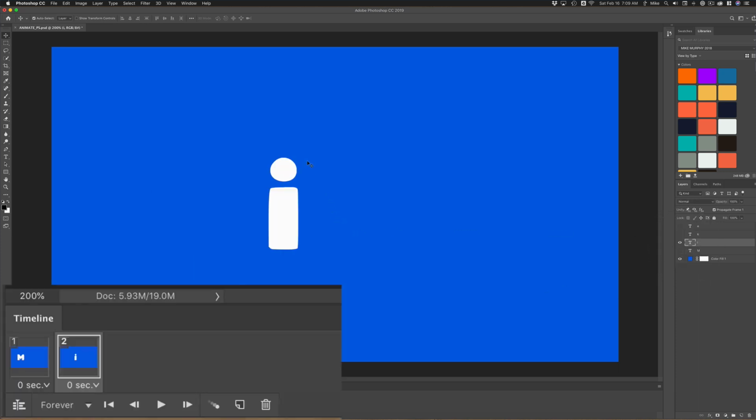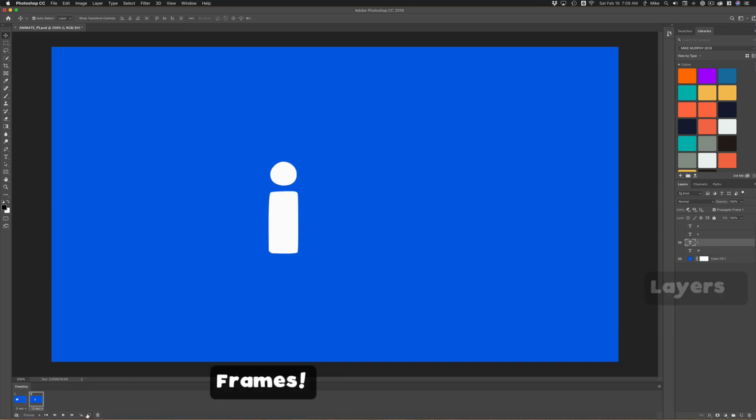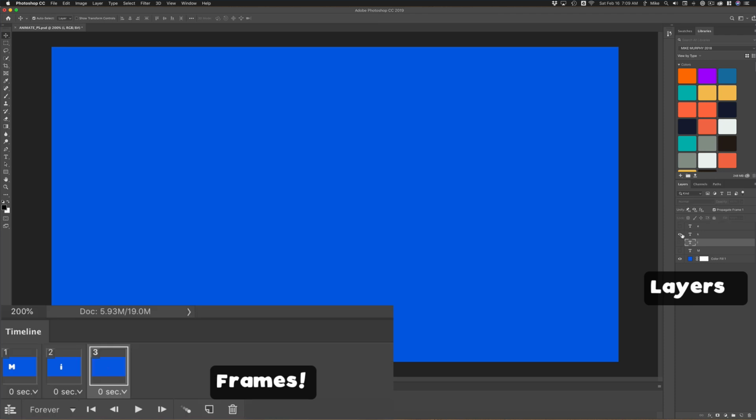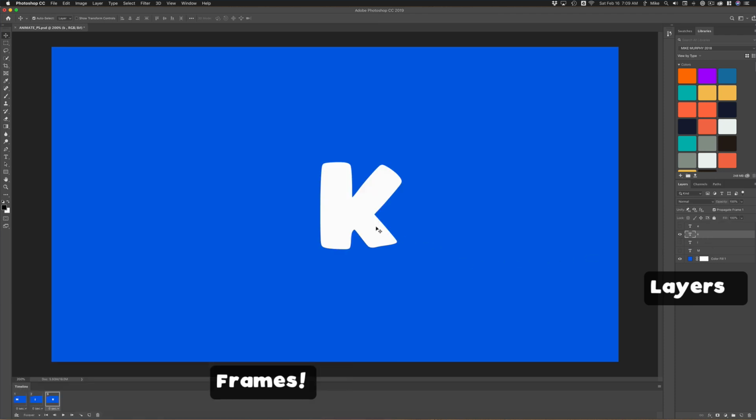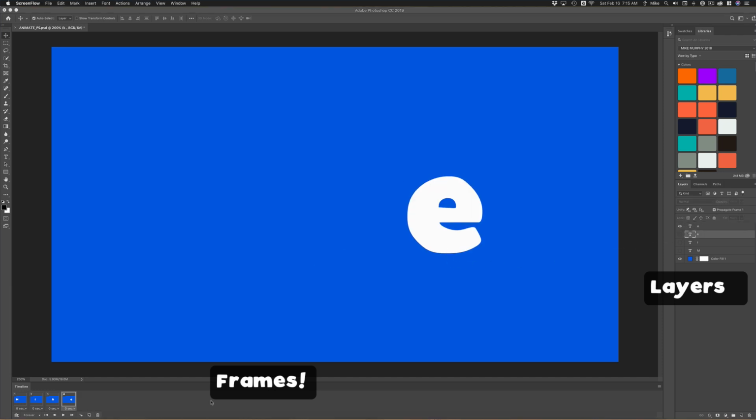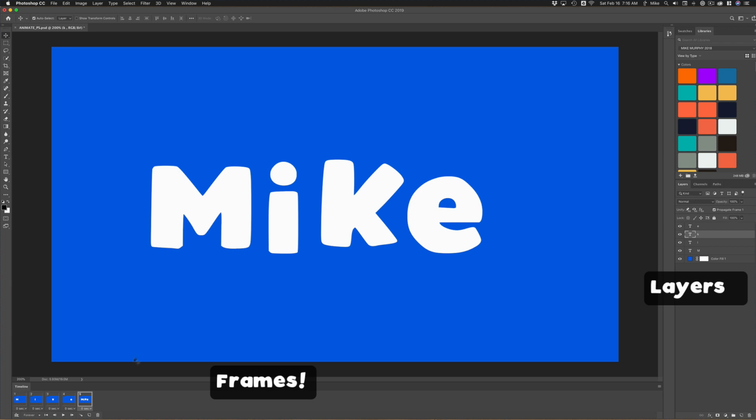So sometimes I'll rotate these, I might move them in position. So tap the V for the move tool, just move it down a little bit. We'll go to the next one, click the new layer, uncheck the I, check the K, move tool V, move it up just a little bit, new layer, uncheck the K, got the E. Once all my letters are in place, I'm going to click the new layer tool again. I'm going to select everything. So I want everything visible here, so that's where I'm going to end it.